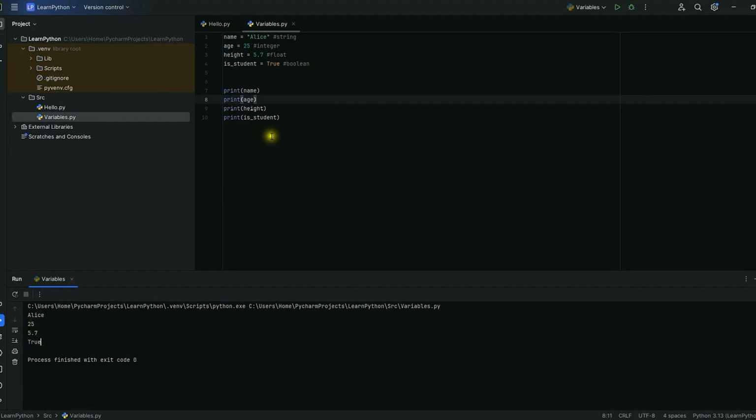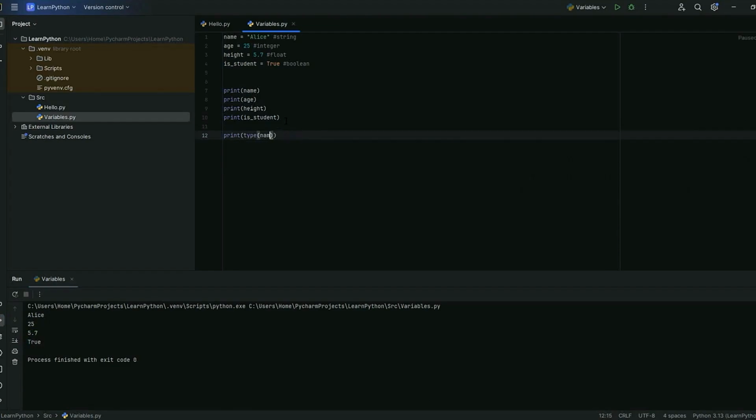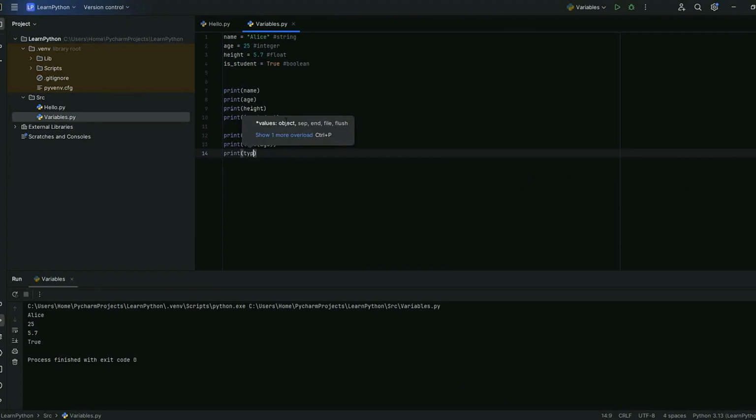We can do this using the type function. So let's print the data type for the variable name, age, height, and isStudent.